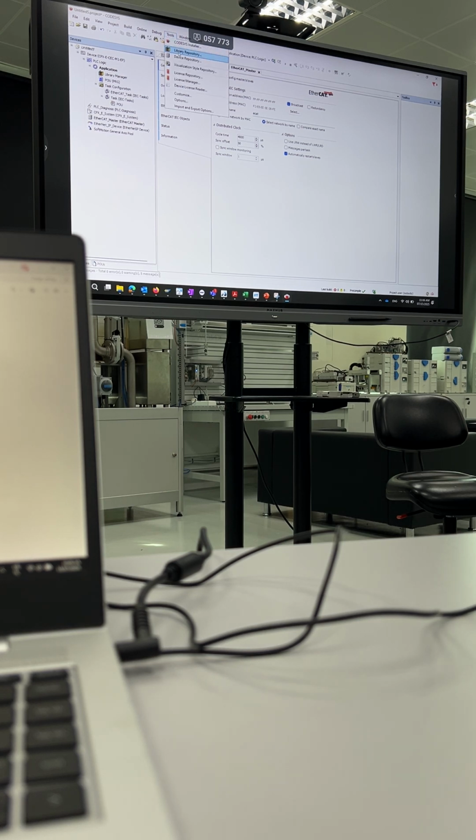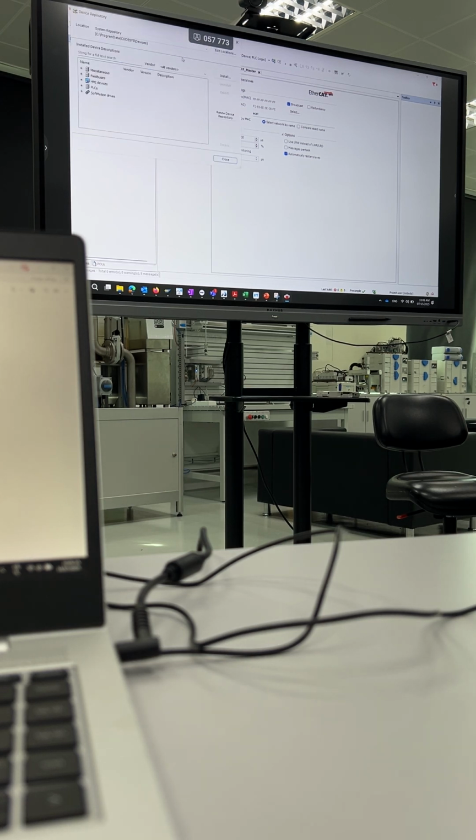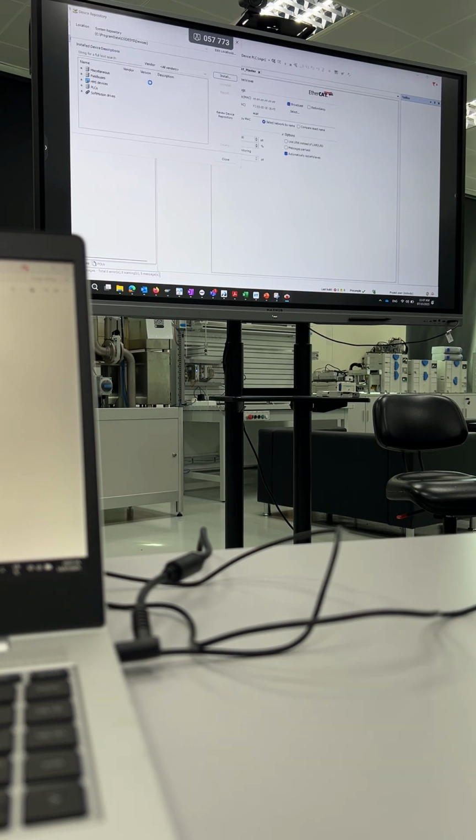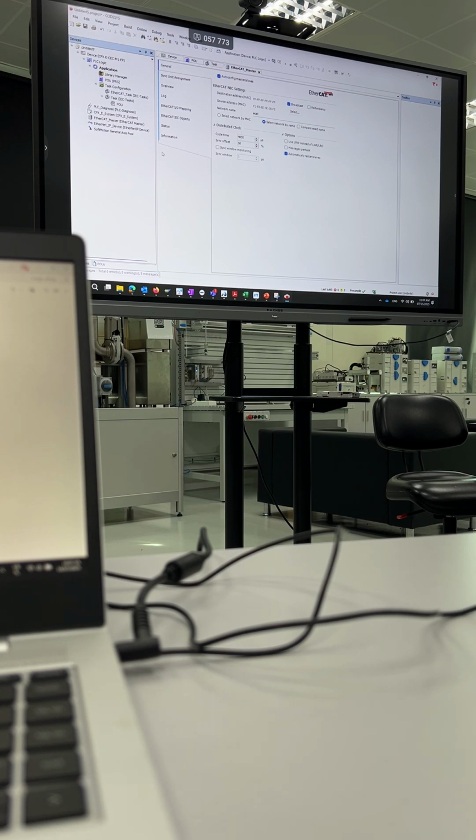It means I need to go to my device over here, Tools, Device Repository, and then install the XML file. If it's installed, then if I scan now, you should be able to see it already. Yep, there's a CMMT. So we can just copy all and then over here.